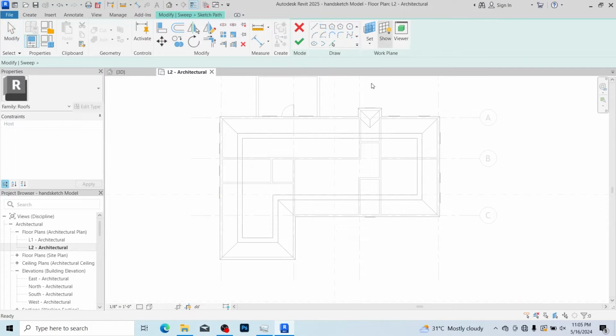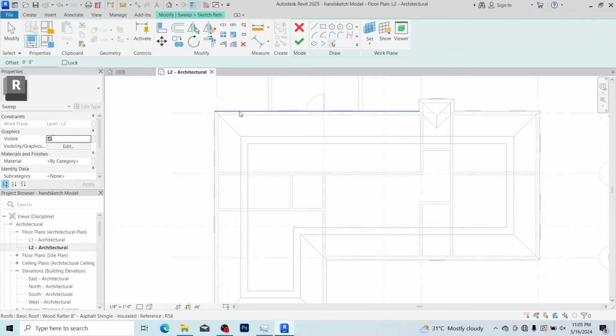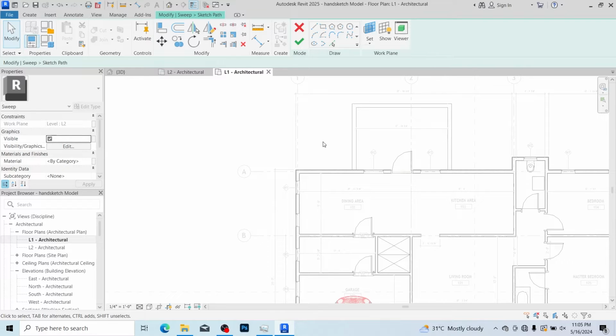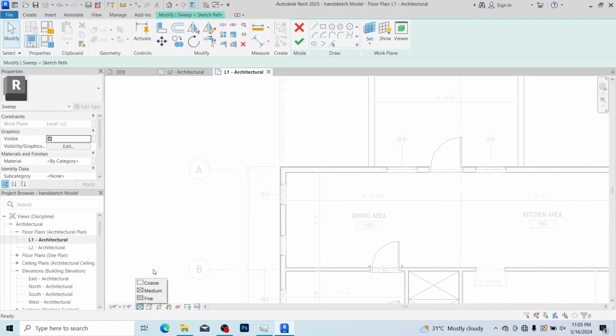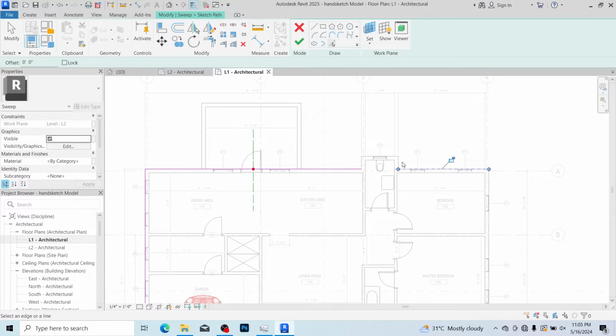We're going to sketch the path all around the edges of the building, just like we did for the roof, because that's where the cornice is going to go around. So I can choose the edge of the wall, but I notice that this is the roof edge, because if you hover over it here, you'll see that it says basic roof. So I'm going to go back to level 1 now, because I want to make sure that I'm selecting the wall and not the roof. Let me change this detail level to just line. So I can pick lines and make sure that I'm picking the edge of the walls, because that's where I want my cornice to go over. So I'm just going to pick one after the other.